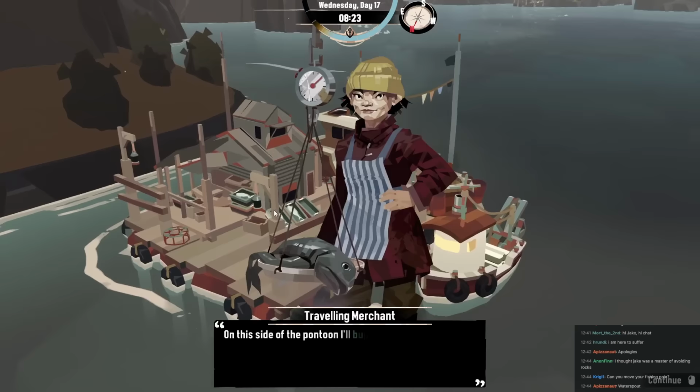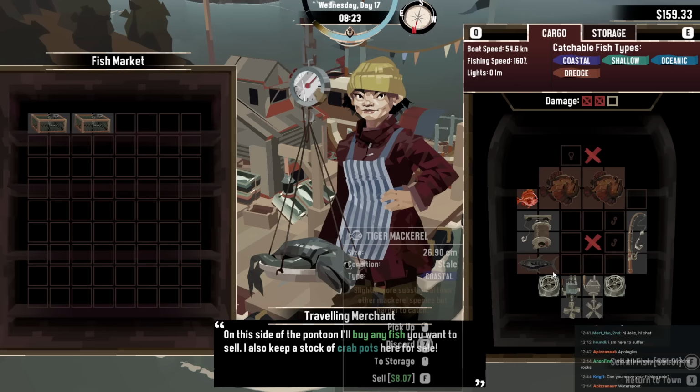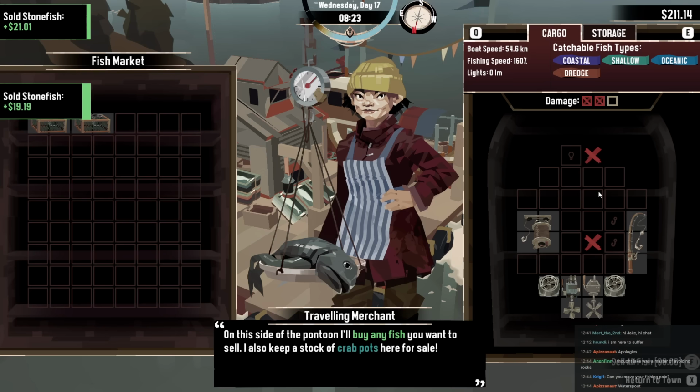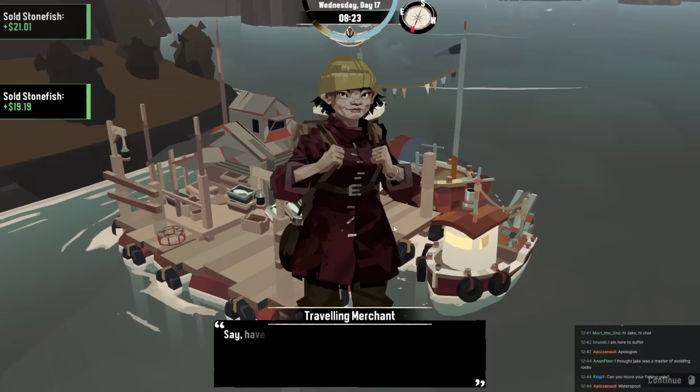You'll buy any fish, and you keep crab... well, the crab pots have been the biggest con for me so far. Passive money my foot. In any case, lovely. 8 quid for that nasty old fish. 3 quid for that one. But what about these stonefish? 21 smackaroos a pop. Yeah, there we go. That's what I'm talking about. But I'm going to need to immediately liquidate that money down for repairs.